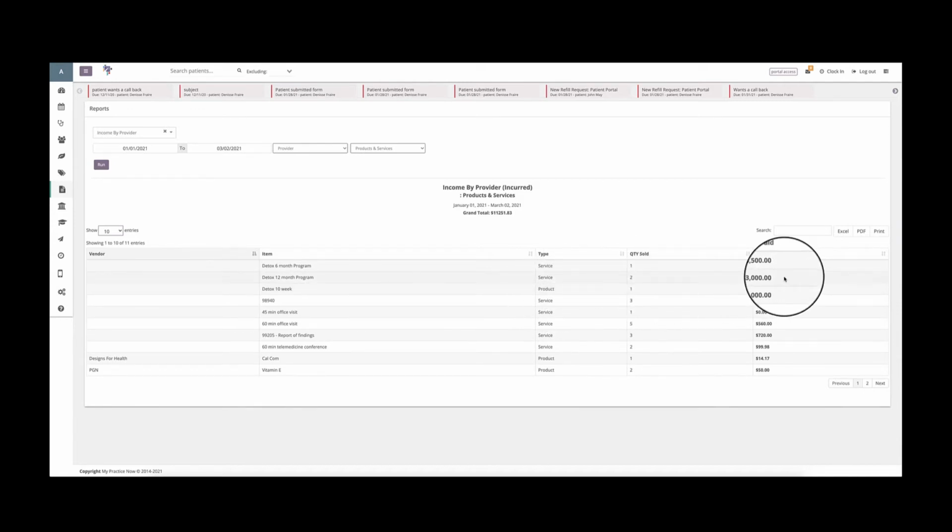There's the amount. Just to clarify, this report shows you income by provider, which means that these are the services that have already been paid. If you want to look for charges, that's another report, because there's a difference between a charge and income, which is money that you received. You can charge as many things as you want, but that doesn't mean that the patient has paid for it. Once the patient pays for it, then it will show on this report, because it is considered income. That's money already in your bank account, which then you can give commission based on.